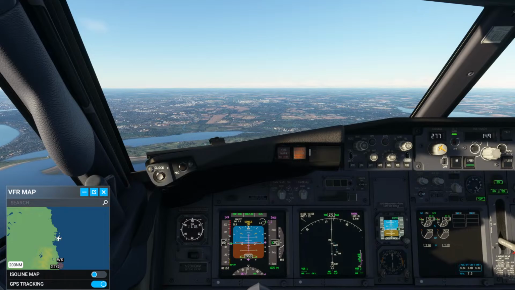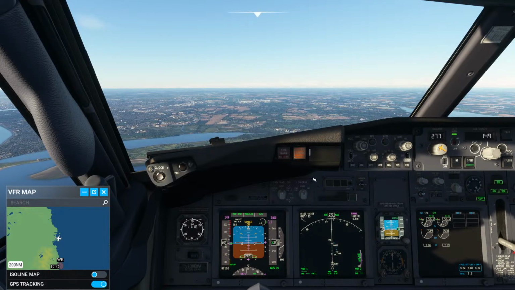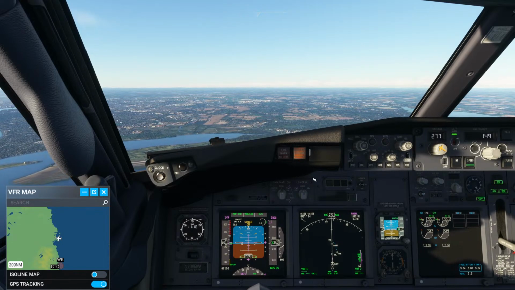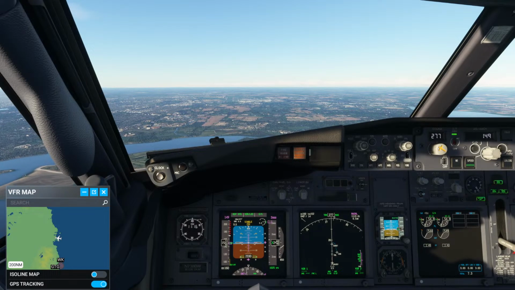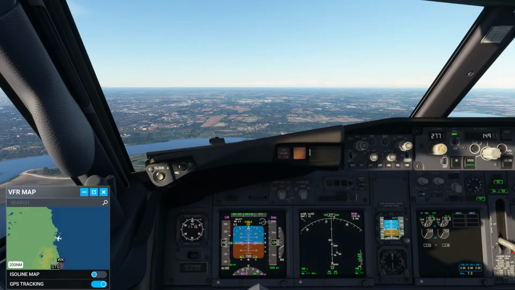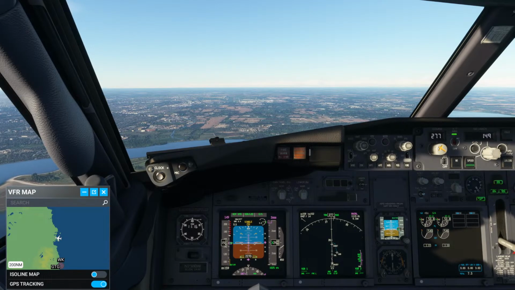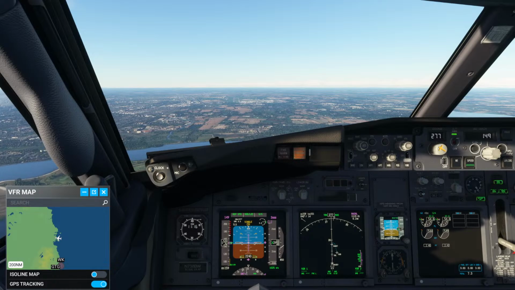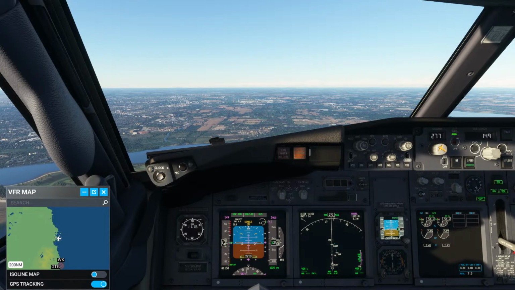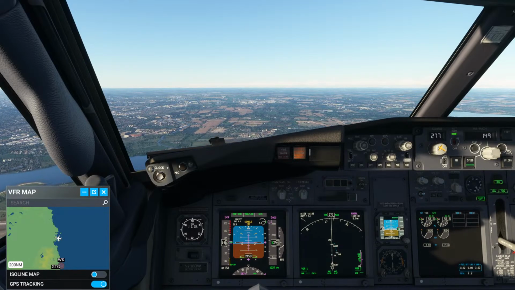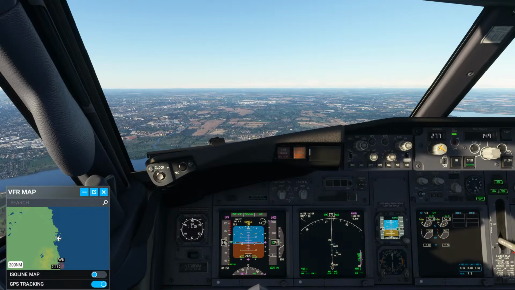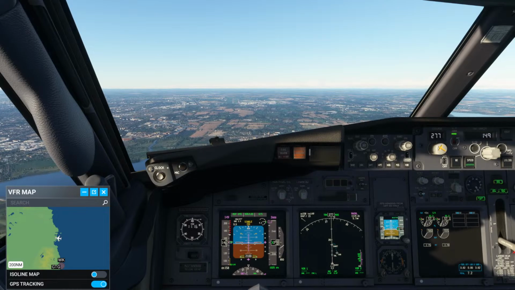I'm tempted to disable it so I can do it. It seems like we're too far to the right. I know we're crabbing a little bit, but seems like we're not lined up. Does it feel like we're not lined up?